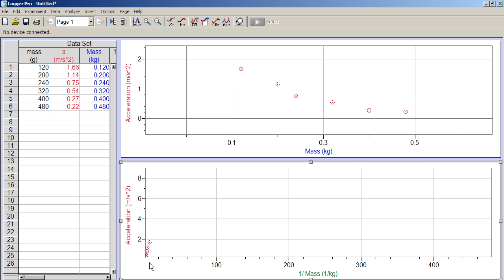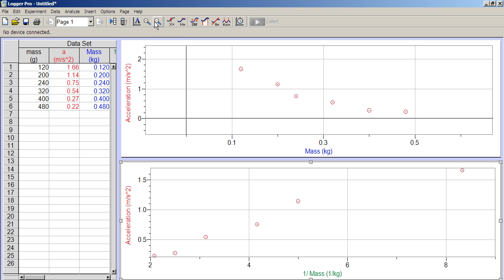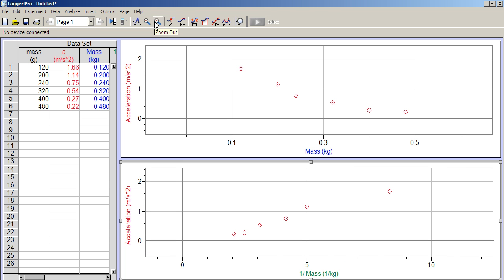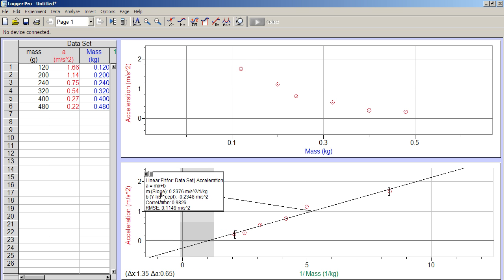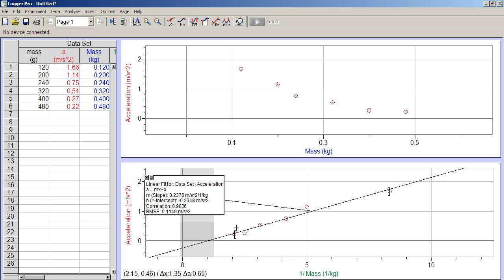Now again, all my data is bunched up over here, so I'm going to scale it so that I can see it a little better, and zoom back out just once. To me, this looks kind of like a straight line. Maybe it'll be more convincing on yours if you have more data than this. But if this is a straight line, then that means we really do have an inverse relationship here. So there's my straight line, and it looks like we've got all our data in there.